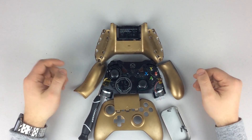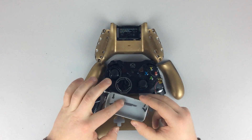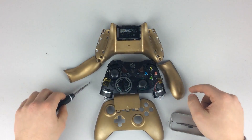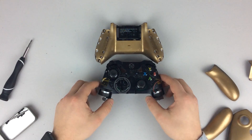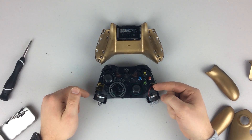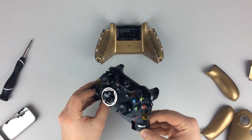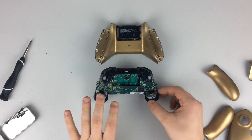We've made it to the last part of the tutorial. The final thing we're going to do is place the outer shell of the Xbox One controller back on. Make sure you have any remaining screws as well as any different Torx bits you'll need for placing the front, back, and sides back on. We're going to put the back of the controller on first. Be careful here — these rumble motors will fall out, and if they do, your solder connections will come undone. The best thing to do is grab the bottom and rotate the controller while holding on to the rumble motors, placing it in an upright position so the rumble motors don't fall out.